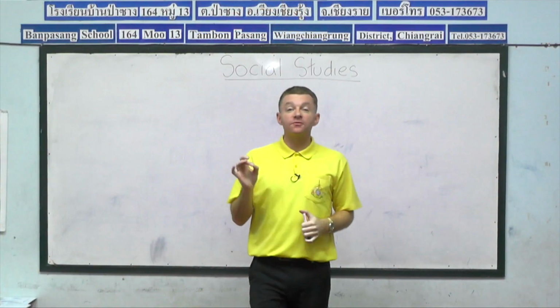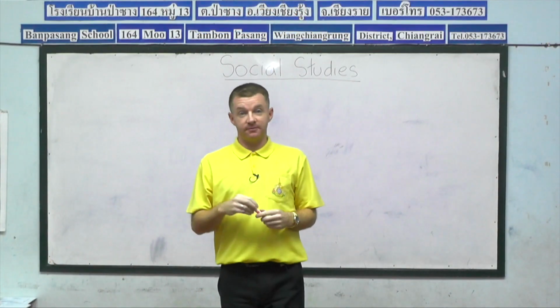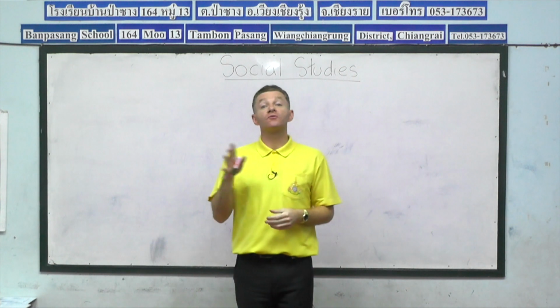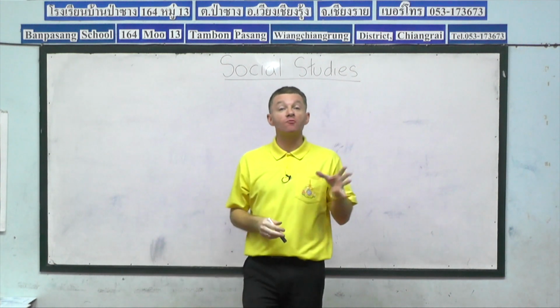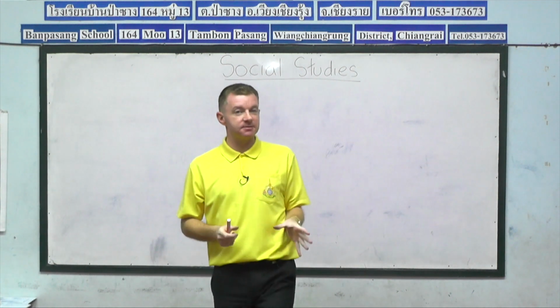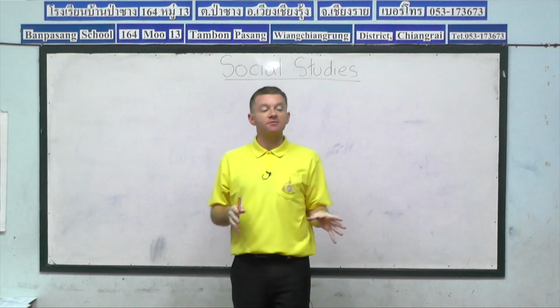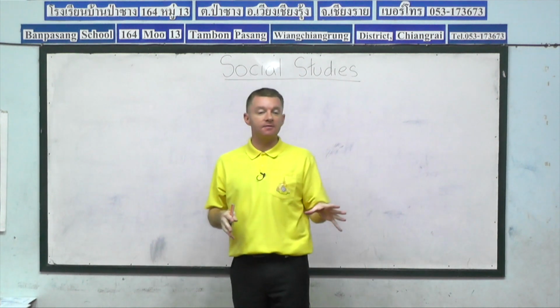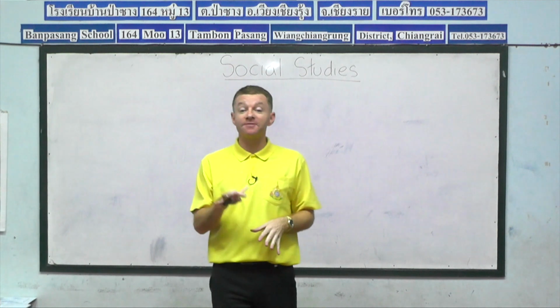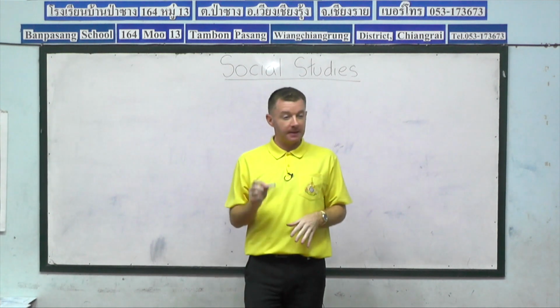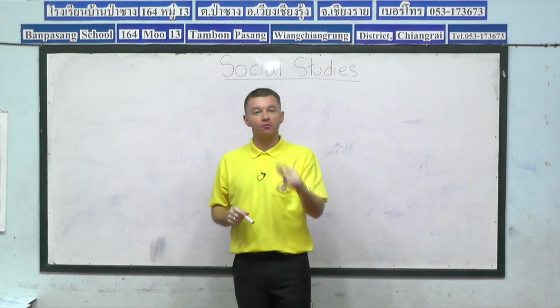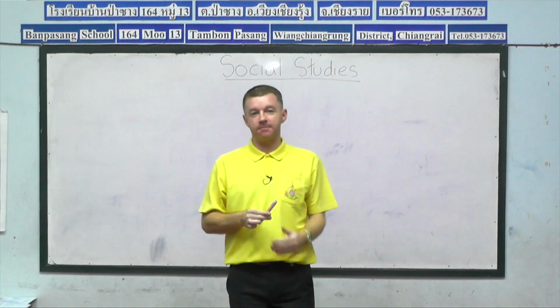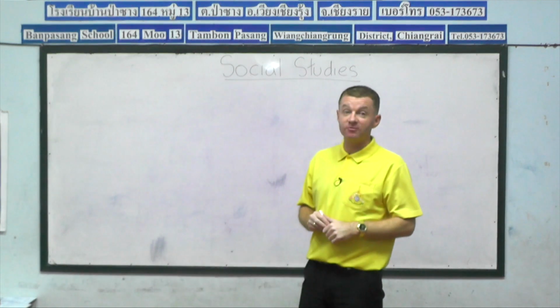So welcome to today's social studies lesson. And to begin, we're going to do a recap exercise of what we learned in the previous lesson. Now, in the previous lesson, we learned about types of things that occur in the world naturally. Can anybody remember? Natural resources. Excellent, Dan. We learned about natural resources.